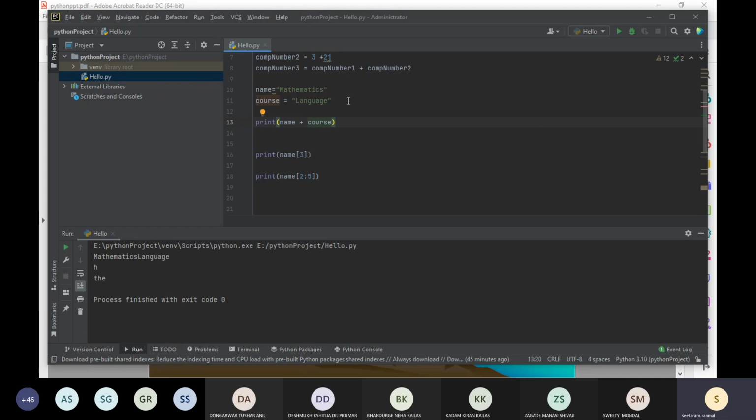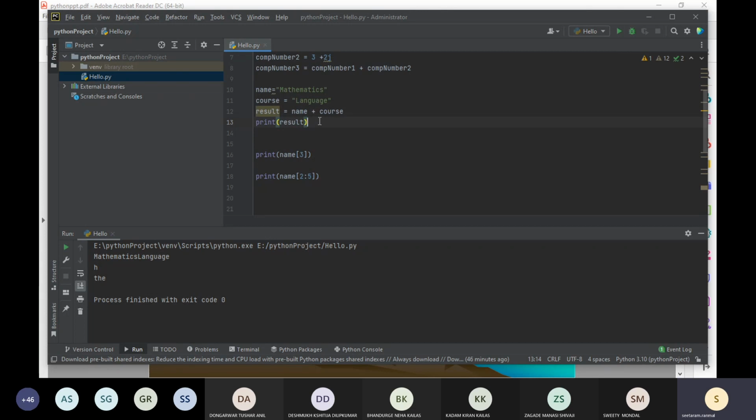It concatenates. I will create a third variable for the result. If I write the addition of these two strings and print this, we will understand the result. What does it give? Mathematics language.